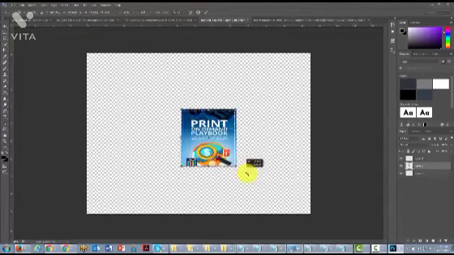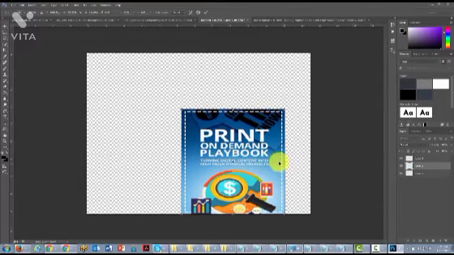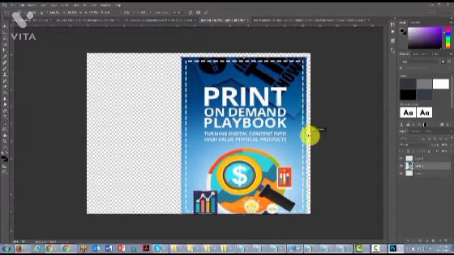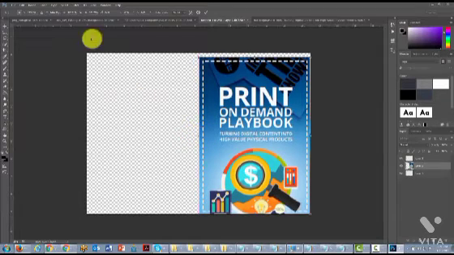And in Photoshop, we can actually size this design up. If we want to keep the aspect ratio, we can do that.